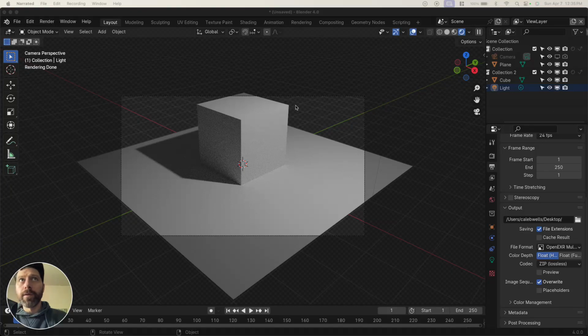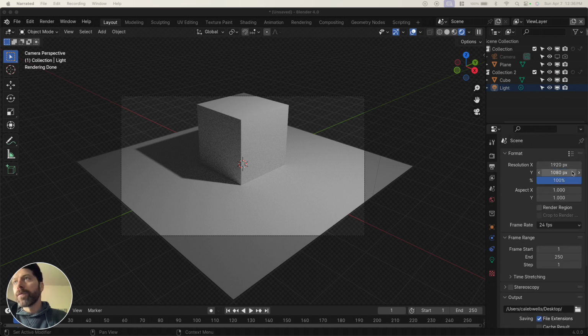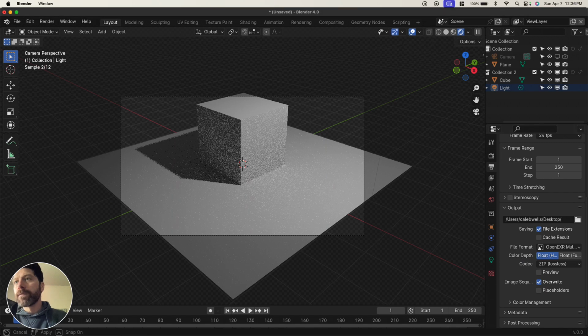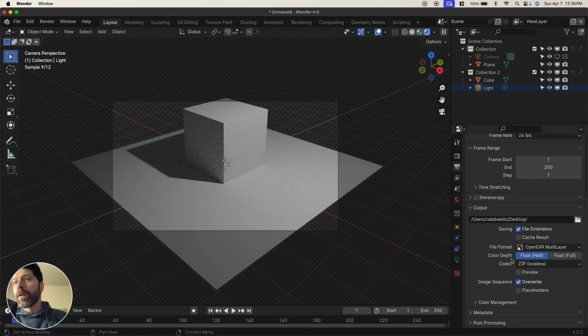So here we are with a super simple Blender scene, and in the output properties tab area over here, I set a pretty basic resolution, just HD, scroll down to where I want to save the output to, and then maybe I grab this, pull it over a little bit. And we have the color depth information, which I just put at half because that's 16-bit, which from the little bit I understand about cameras, that's more bits than you can get on most cameras. So you could also go 32-bit if you wanted to go crazy.